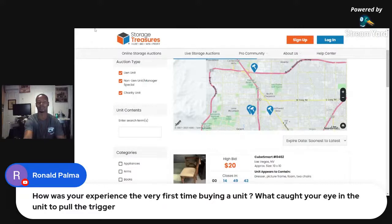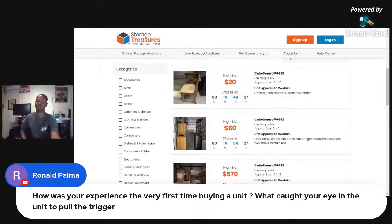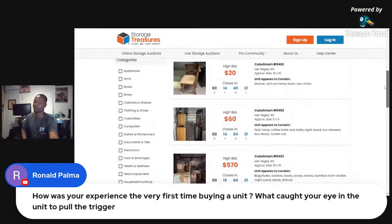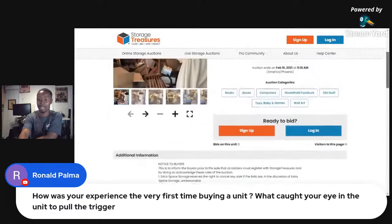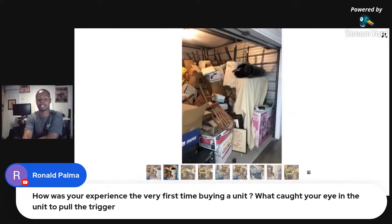Now, the first unit that I actually bought was like a sleeper unit, and I got drawn into it because at first the price was low, and you could see all the way in the back of the unit, there was an electric guitar back there, super low key. Now that guitar did end up selling for 350, and it was for parts too. I can't imagine what I would have got for it if it was actually working. It was some kind of Fender bass guitar, and I got 350 for that, and it sold in less than a day after I listed it, and it sold for local pickup too, so that was nice. Didn't have to ship it or pay no eBay fees or nothing like that.